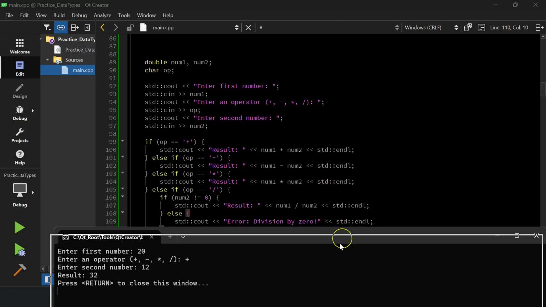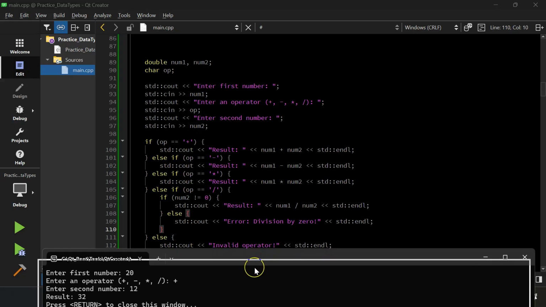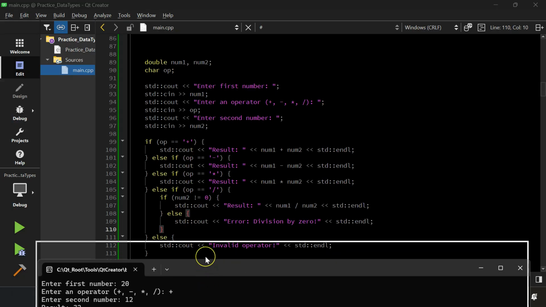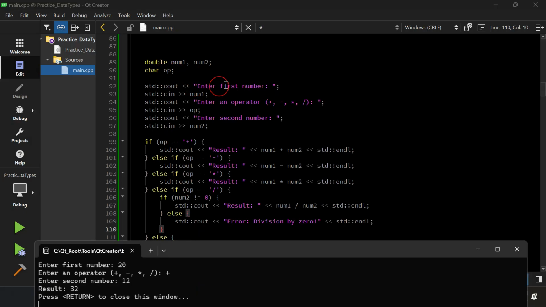So let's see the code and understand how it did it. Here, as you see, we had the first message, the first number stored, the operator message, the operator stored in a character, and the third message, the second number stored in num2. Then it starts with the first if. It says op equals addition. So is it true? Yes, this is what I mentioned there. So it goes to this statement and says the result, and then does the math part here.